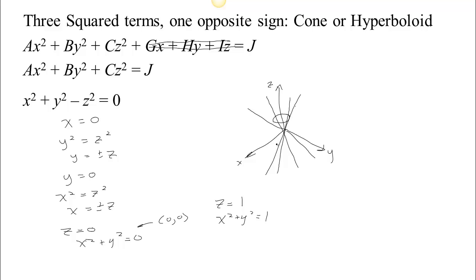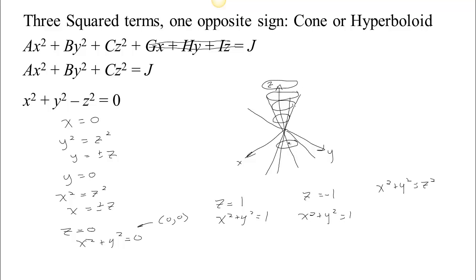It kind of connects up those straight sides. If z equals negative one, we get the same thing, because negative one squared is still one, so x squared plus y squared equals one. In fact, if you think about setting z to be a constant, it's the equation of a circle where the radius is equal to the height. So the radius of the circle is just equal to how high the circle is above the xy plane. We just have these circles getting wider and wider as we go up or down from the origin. That is a cone.